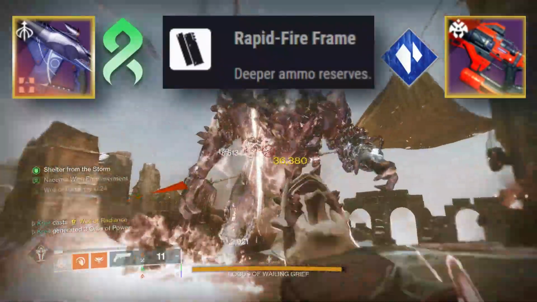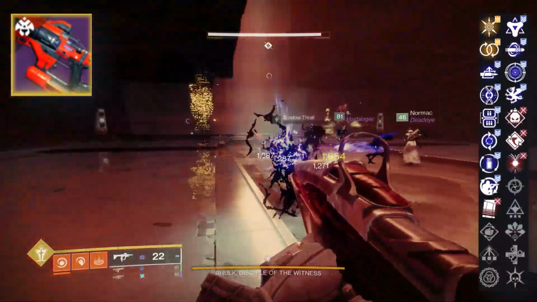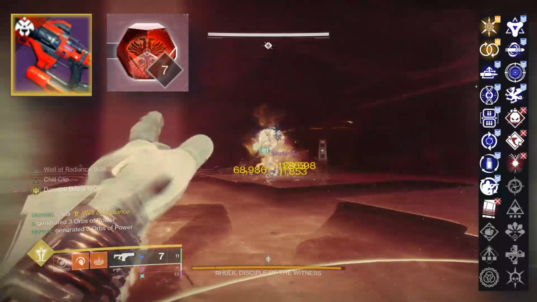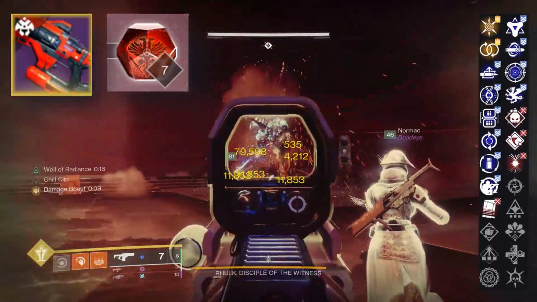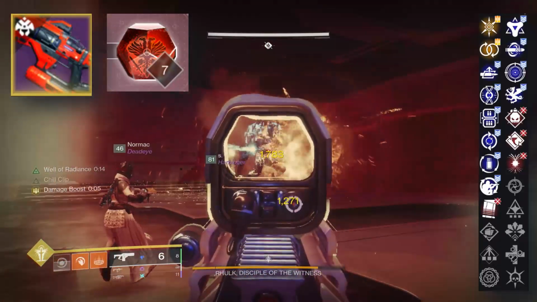Now, if we go ahead and look at the perk pool of the Riptide, you'll notice it's really thick. That is, of course, because it is a vendor weapon, but you are able to use your Crucible engrams to actually go ahead and focus yourself Riptides if you want. However, do keep in mind that it is going to cost you 3 Crucible engrams per Riptide. All right, a little steep there.